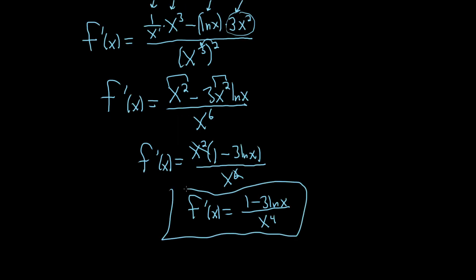I think this would be a more acceptable answer. So if you left it this way and you're doing this for class, you might lose a point or two because it's not really simplified here. This can still be reduced. So it is important whenever you use the quotient rule to always watch out for stuff like this because this tends to happen a lot. You use the quotient rule and then there's still some simplification left.